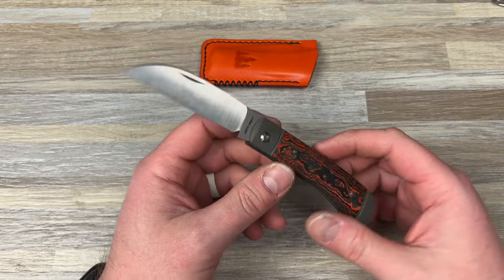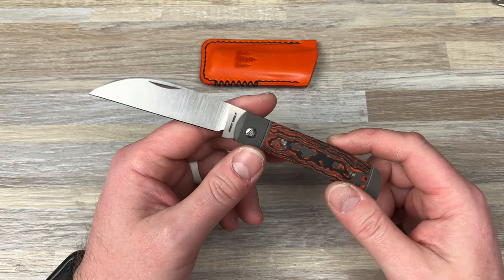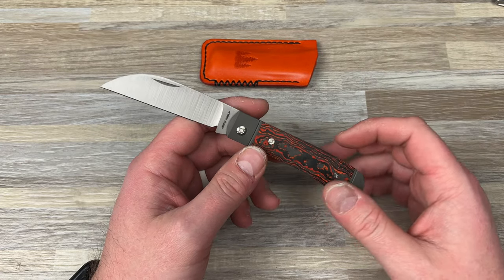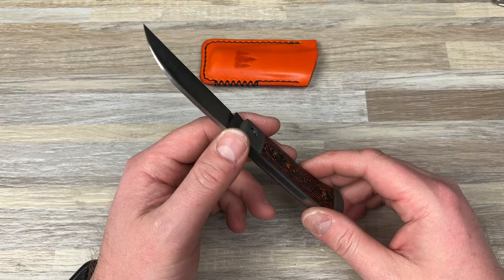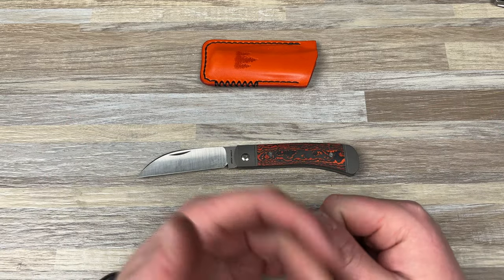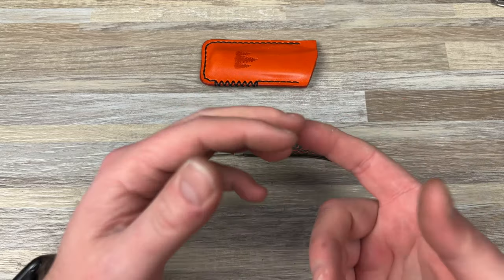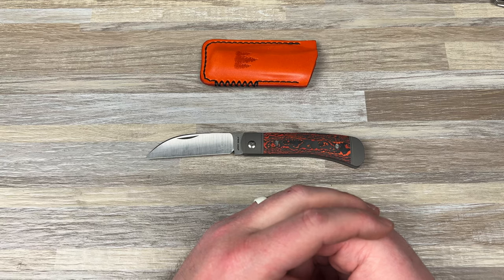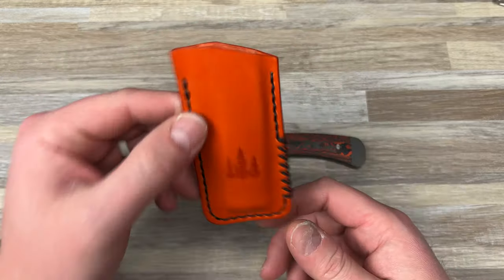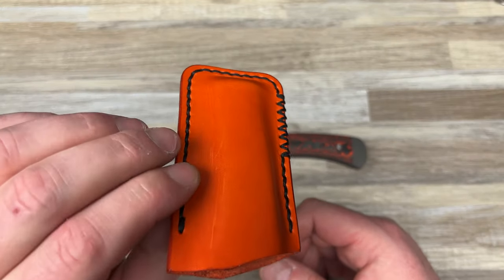My choice for knife of the year 2022: Jack Wolf Knives Venom Jack — aka the Venmo Jack. Very deserving. You could pick any Jack Wolf and put it in this place — the point is Jack Wolf is sitting at knife of the year. Ben has released eight or nine models this year and crushed it every time — with poise, great marketing, and just building an incredible brand. Look at how much he's done from the beginning of the year till now. I don't want to shortchange Troy either — his slips are by far my favorite non-knife thing I own.